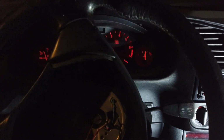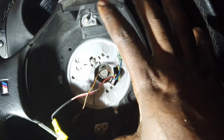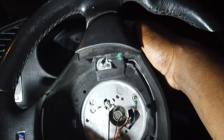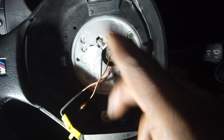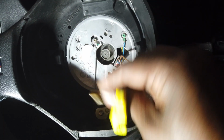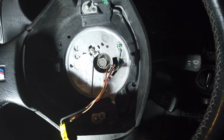So let's get this wheel out of here. Let's turn this off. All right, hopefully you guys can see with this light over here, my steering wheel is obviously not straight here, but I drove straight, I stopped straight, so this is going to be straight from now on. Normally to remove a factory one, you've got an airbag, and it disconnects in the back with two, I think they're Phillips, and you just disconnect those. This was never connected, so it just kind of fell out one day. And then unplug some stuff, but I don't have to do that, so I'm lucky. This is going to be easy for me.